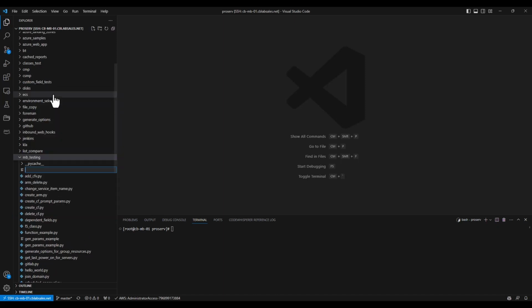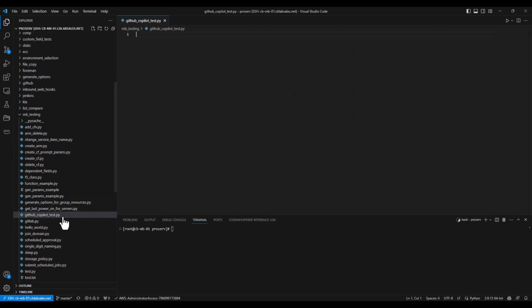So I'm going to build a new file. Let's give it a name: GitHub Copilot test. I'm going to go ahead and get this started.